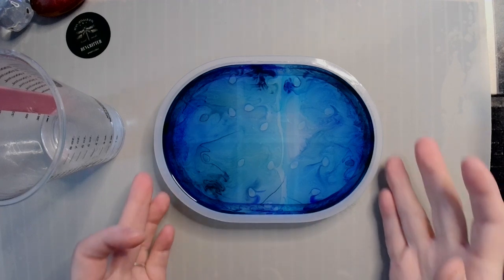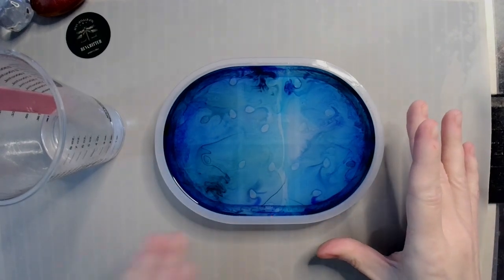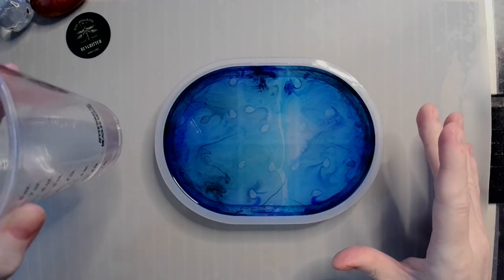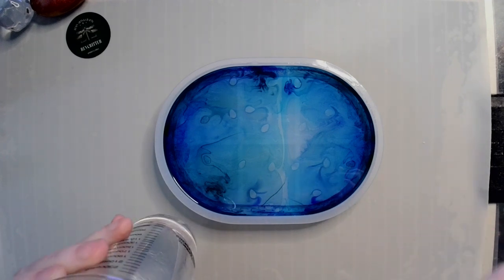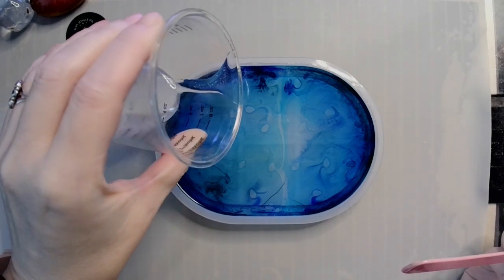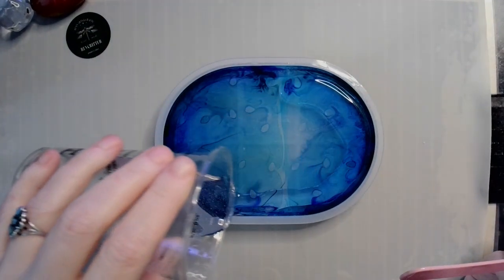Alright, so this has had time to firm up. It's not completely firm, but it's enough for me to pour the next layer. So I have an ounce and a half here of just clear. And I'm going to go in on top. Like, why aren't you backing it with clear, Rev? Well, you'll see in just a moment.